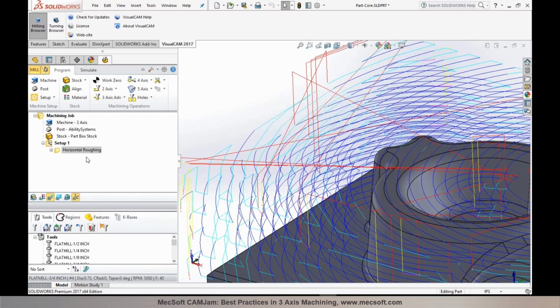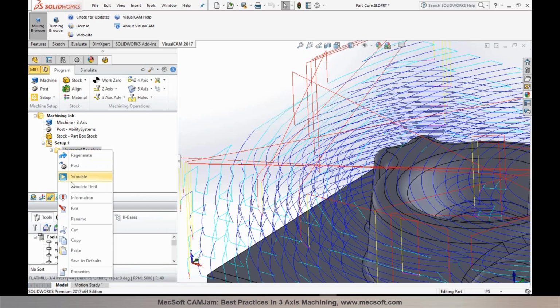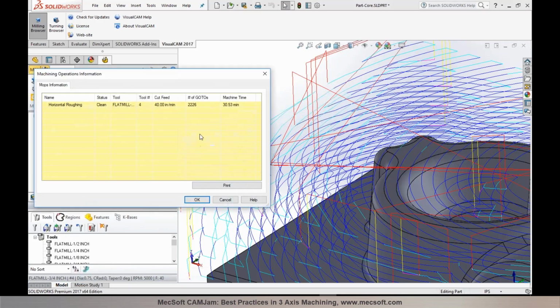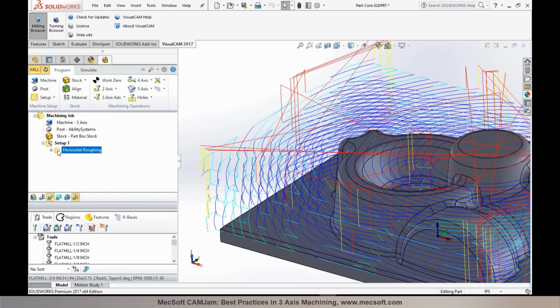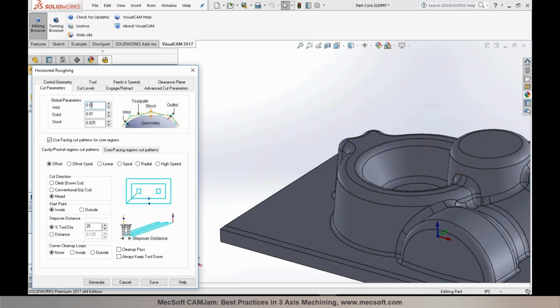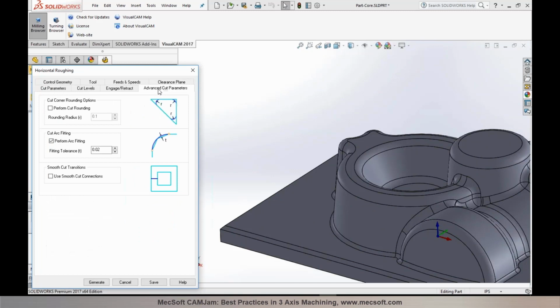The tighter the tolerance, you will notice that you end up with more go-to motions, which means more points between each motion. If you take a look at the information in the toolpath here, you have a little over 2,000 go-to motions on this particular roughing operation. If I go back in here and tighten up the tolerances, let's say to 1,000ths, and since I tightened this up, I'm going to go back into the arc fitting tolerance and set this to 2 times my global tolerance.